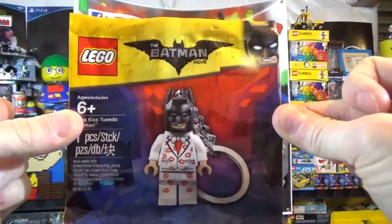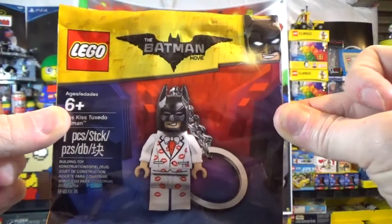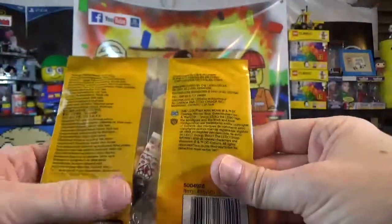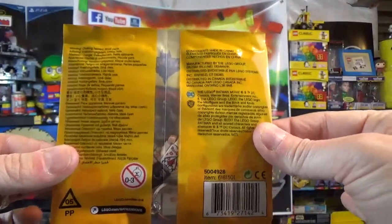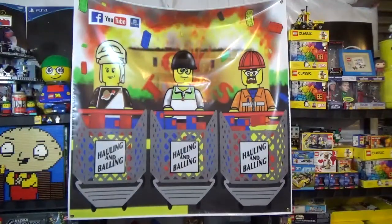This was sent to me from a YouTuber or Instagrammer — somebody out there in the community sent this to me. All I know is it was from California; that was the return post stamp on the package. Super excited — we just saw the movie yesterday. Full review coming on Haulin' and Ballin' channel tonight at 7 o'clock Eastern Standard Time. Really cool. Glad to add that to the polybag collection. Hopefully one of these days I'll get to find out who's been sending me all this stuff and I'll be able to properly thank them.